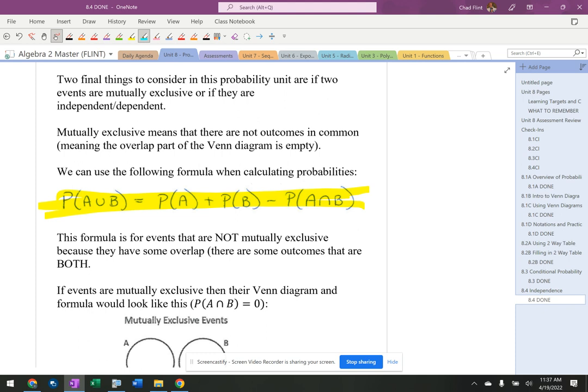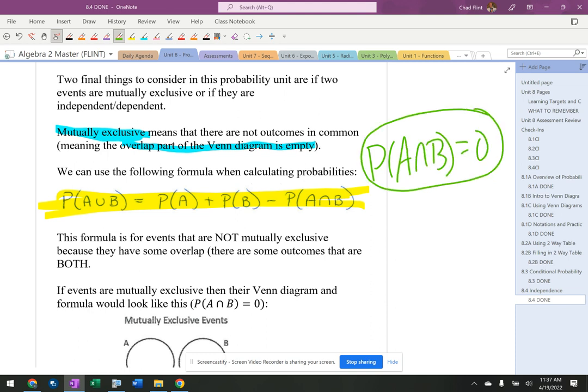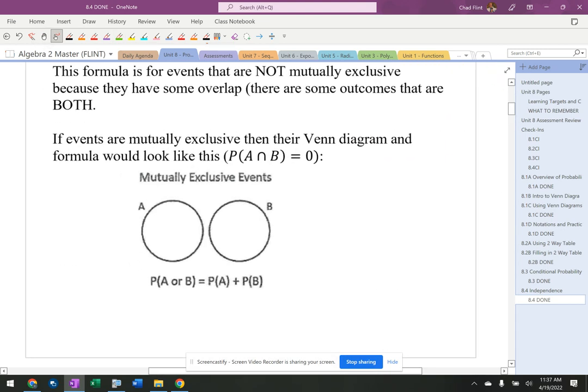All right, so mutually exclusive means that there's no overlap. All right, the overlap part of the Venn diagram is empty. All right, and it would mean that the probability of A and B is zero. Okay, so the Venn diagram middle part is zero. All right, so if I go down here, there's a picture of it. So that means the or probability would just be A plus B because there is absolutely no overlap. Mutually exclusive events, a lot of times we don't do anything with them because the probabilities aren't interesting to figure out and they're very, very obvious. All right, so that's what a mutually exclusive event is.